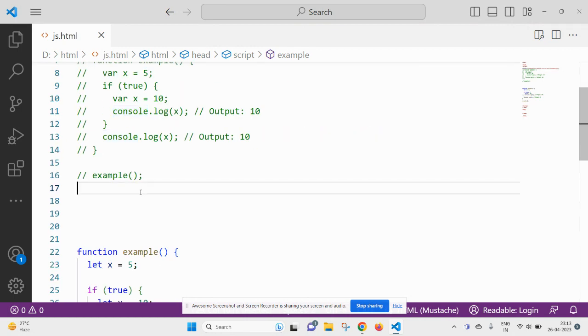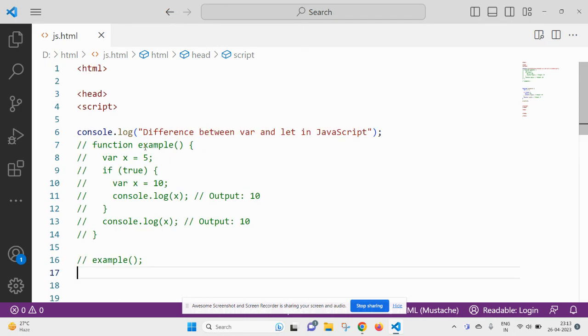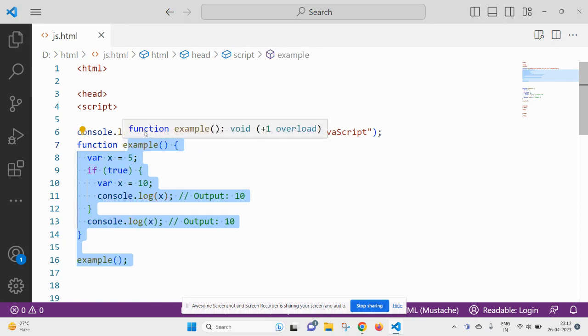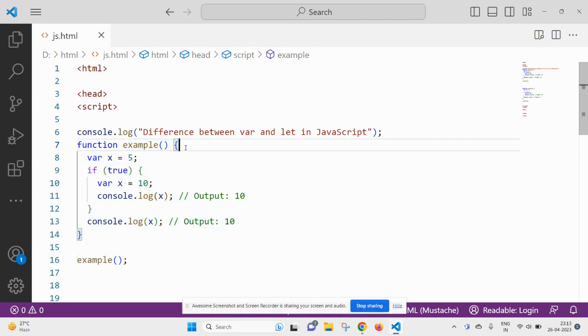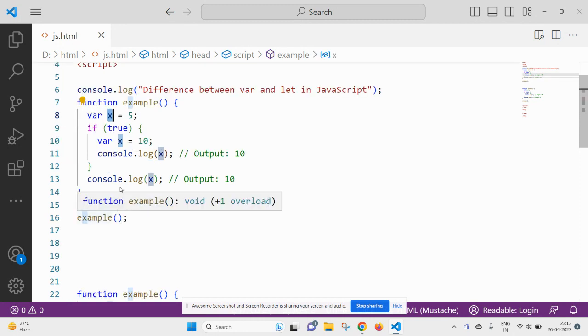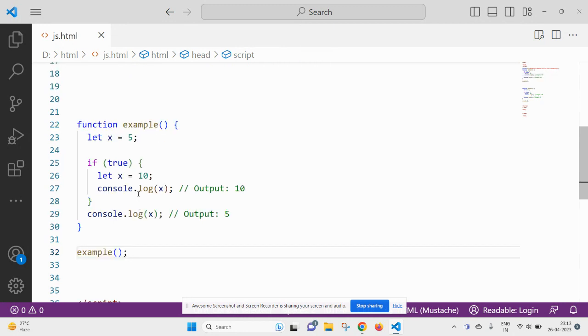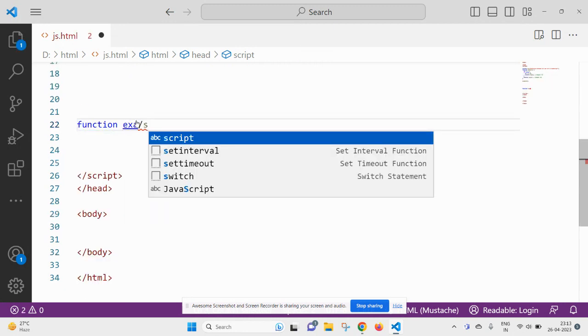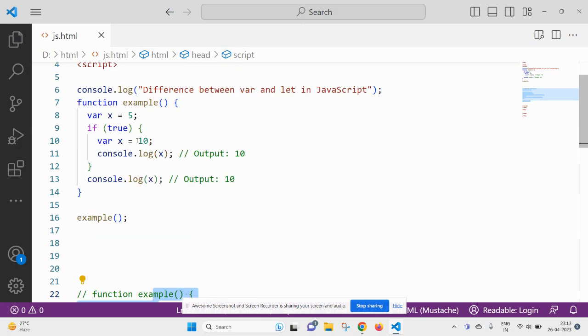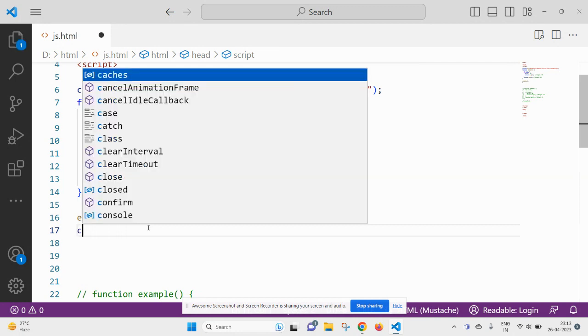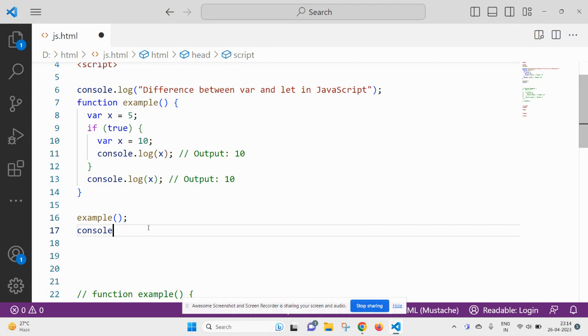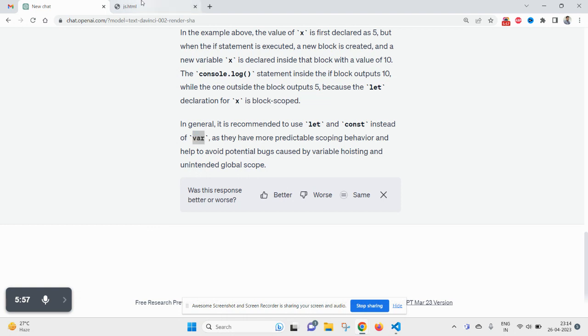If you try printing this variable, if you try printing x equal to 5 here, I can print this variable. Let me comment out the second one. If I try printing this x outside the scope, then it will also give you an output. Let me come to that console. Try printing console x here and see whether it is giving you the output or not.